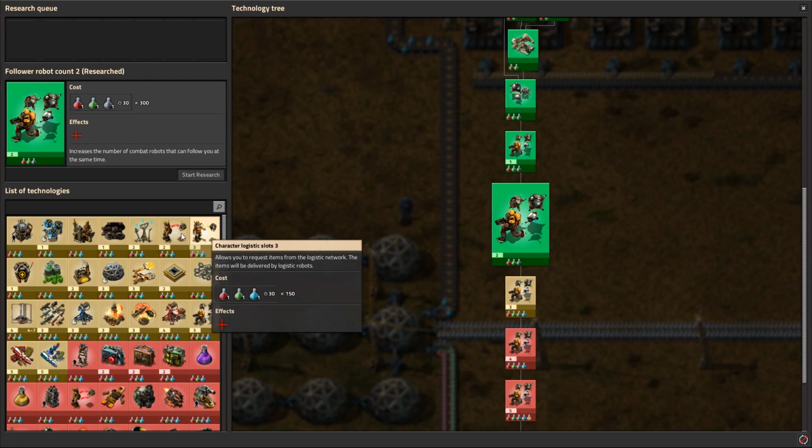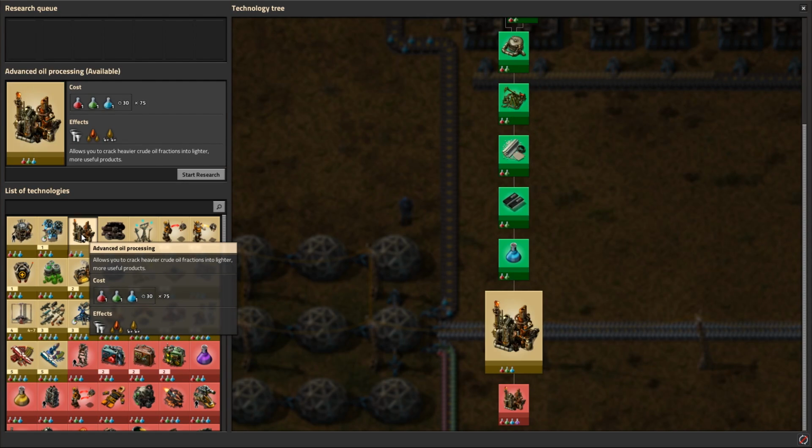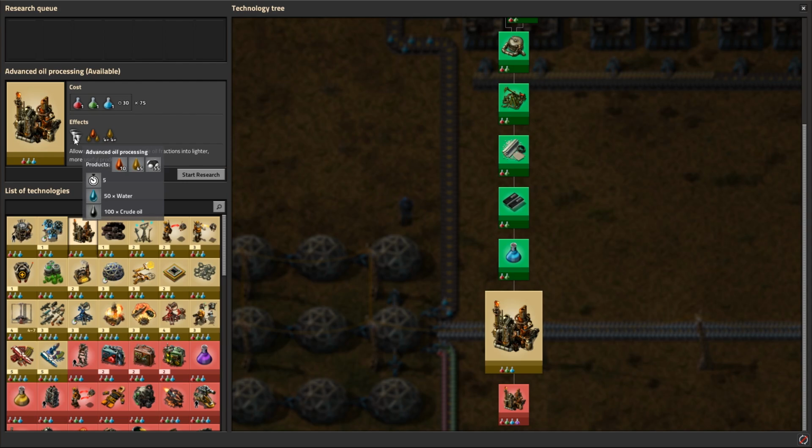And what is the most important thing? Chemical processing. Advanced oil processing. It's going to change the ratio of water to, well, I need water to make petroleum and stuff now. But it's going to change the ratio at any rate. And then it's going to allow me to crack heavy to light oil and then light oil to petroleum. So essentially, all of the products become petroleum. So yes, I need that pronto.